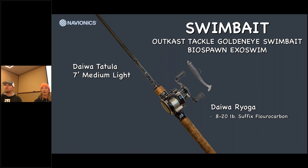Sometimes if I'm throwing an eighth, I was taught how to throw this at Sturgeon Bay with my buddy Mark Kortz, and he hangs out with a bunch of the Canadian dudes, and they all throw spinning rods when they do it. It's their thing, so it's kind of taught that way. In springtime, with an eighth ounce, something really small, maybe a 2.8 or really small little swim baits, I prefer the spinning rod. Outside of that, I definitely like the baitcaster. And again, this head is meant to go through the rocks and not get hung up nearly as much as any of the other ones out there. So, it's a minnow, making minnow.